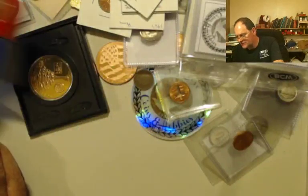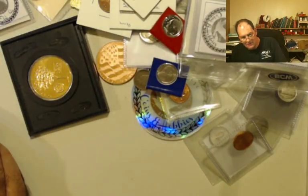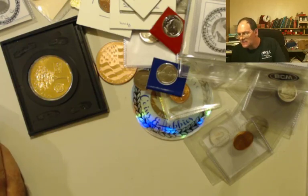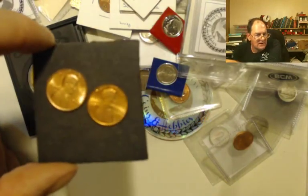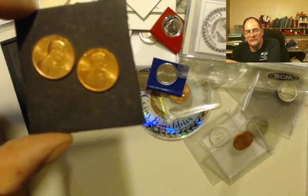Okay, well, we're just going to slide them right in over here. These come from Galaxy 471. Now, people have been sending in these rolls. I mean, rolls upon rolls of BU pennies, right? Look, brand new spanking roll. And we just talked about prices on BU rolls. Let me fix my screen real quick.